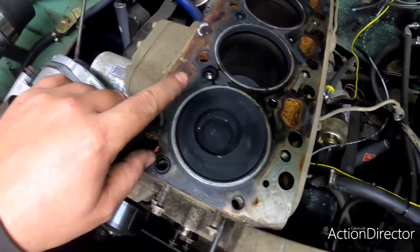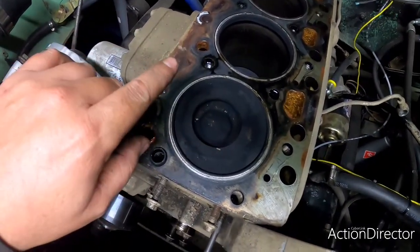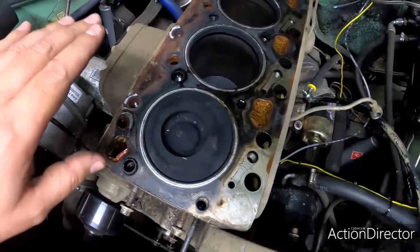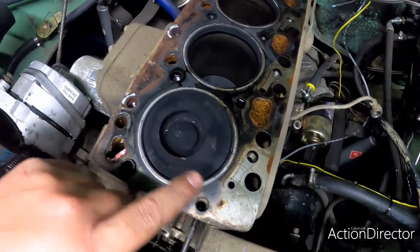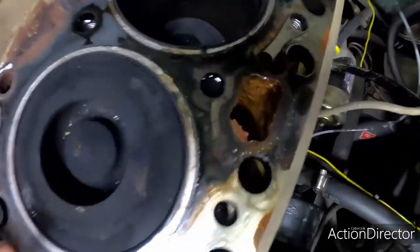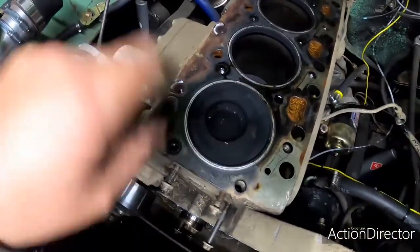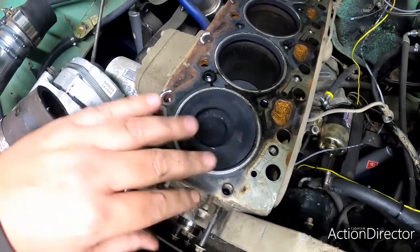We'll clean all that carbon deposit off of the top of the cylinder where the rings don't scrape it free, and we'll just clean this whole thing up. We'll try and knock off some of the rust and everything off of the water jackets from not running coolant, clean all this up and vacuum it all out of there when we're done. And then we'll lubricate the cylinder walls with some Lucas oil on a clean rag, so that way when it fires up it has plenty of good lubrication.